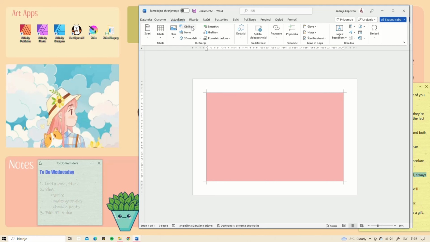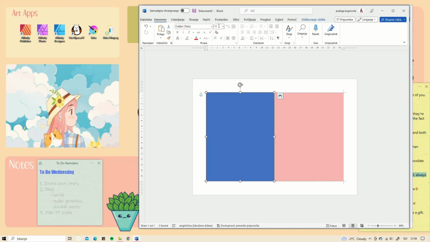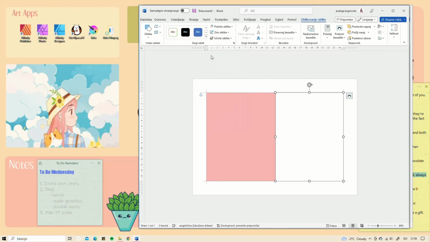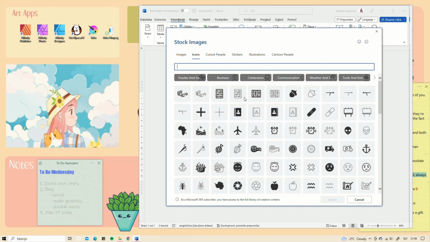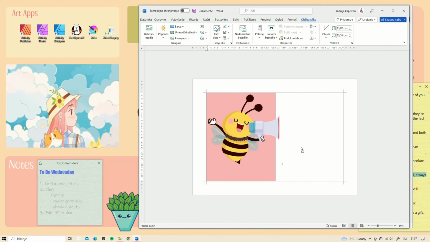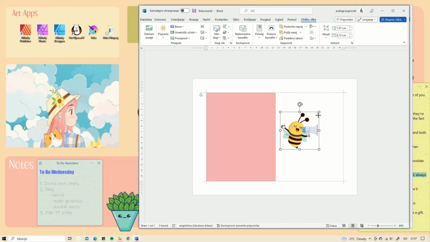It's an A4 size paper, because my printer has A4 size, so I'm using this one. I'm gonna make one side pink, one white, and we're gonna add some icons. Word does have stock images and icon stickers that you can choose from. I decided to go with this bumblebee, or is it the bee? Because it's kind of cute.